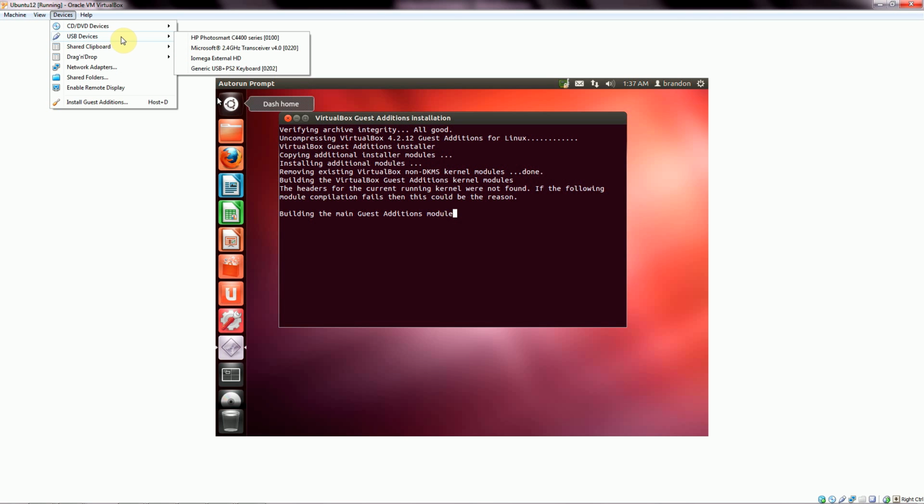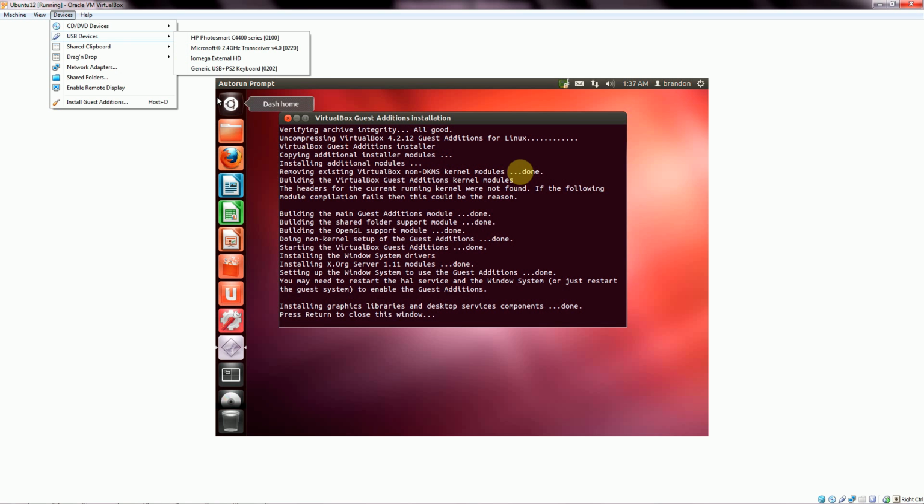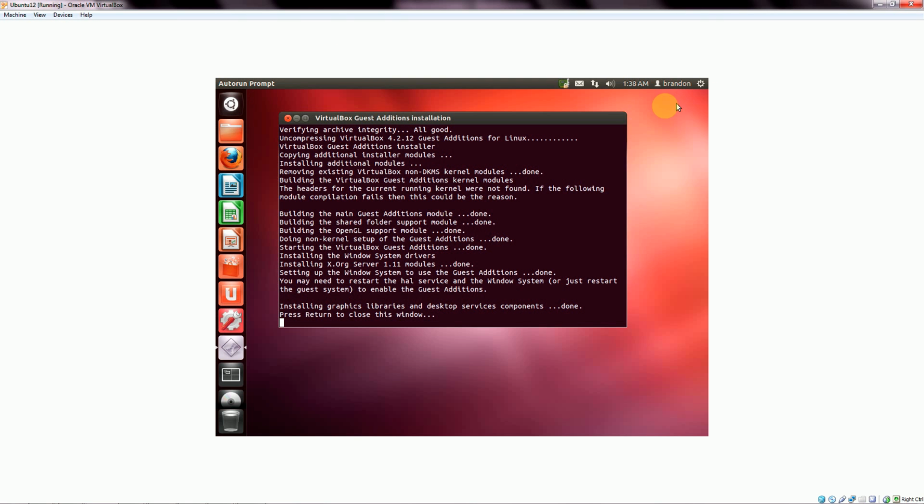Same thing with USB devices. I can mount any of these, so a printer, or if we were to put in a USB thumb drive, we could mount those and pass that into our virtual machine. Shared clipboard here, so we can actually copy something from a clipboard in our virtual machine and then paste it into our Windows. Or we can do drag and drop. Now, this creates kind of a little tunnel between the two, and it can be used to pass malware and other potentially dangerous files between them. So you want to use those with some caution.